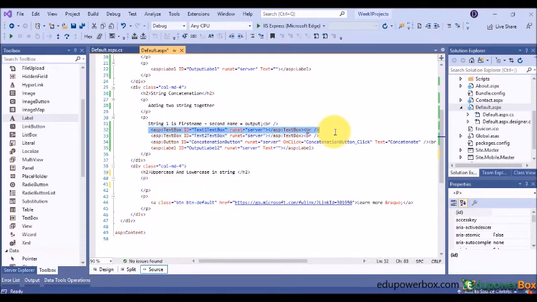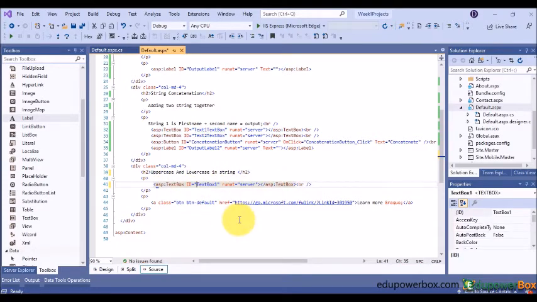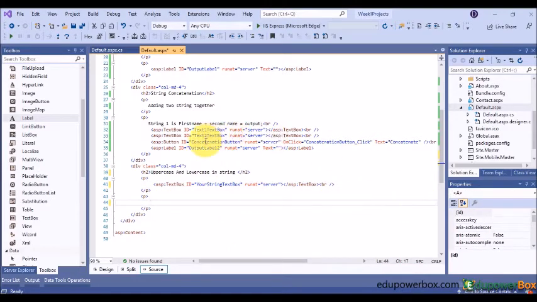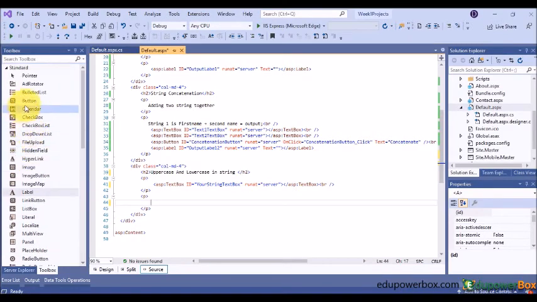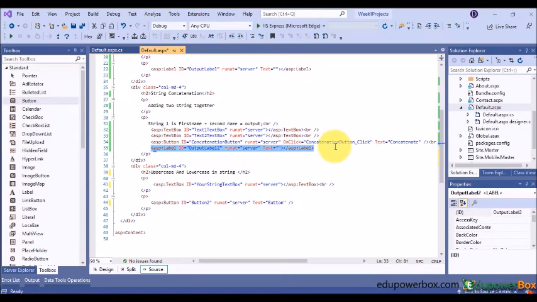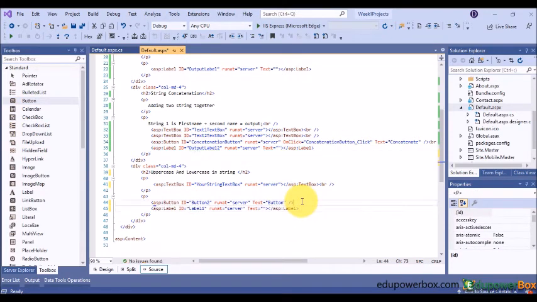I'll bring in button. Let me just copy one of these buttons and I'll call this your string. I'll get rid of this as well. Let's bring in button, and as usual, output 3. Let's break to next line. Output 3. Uppercase. Okay, and I want to add another one.